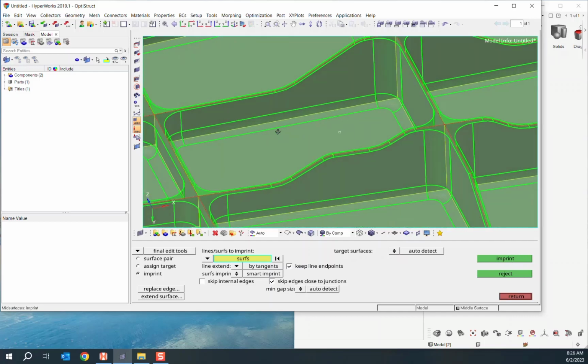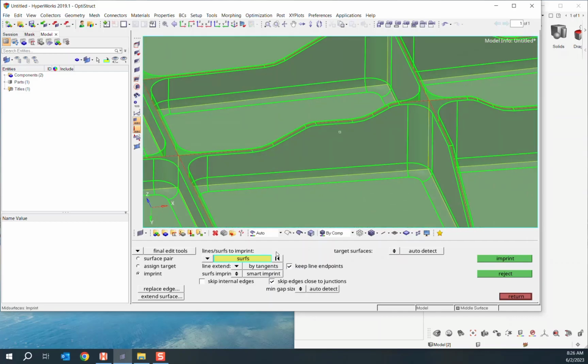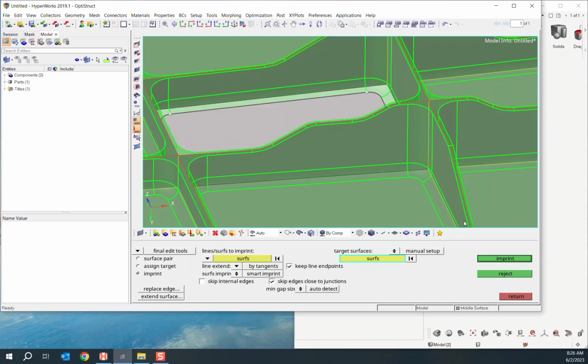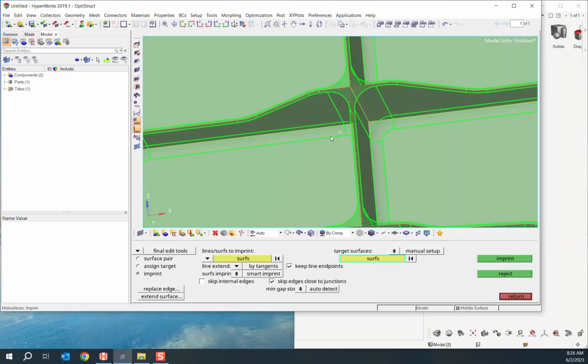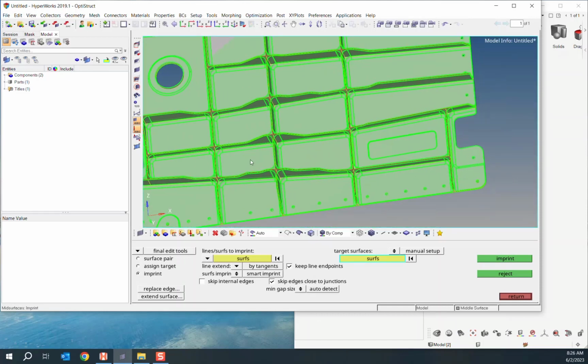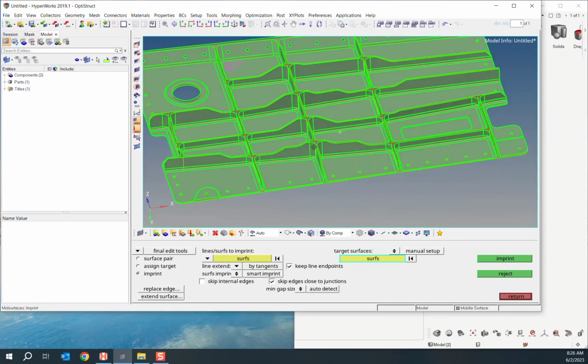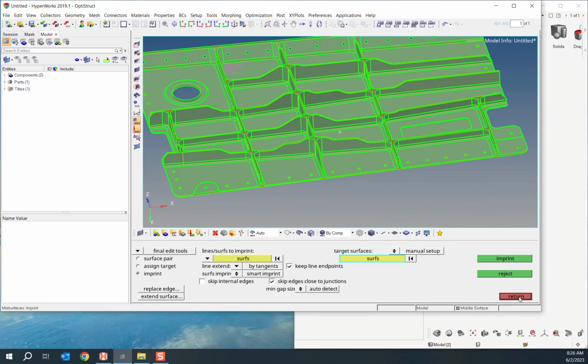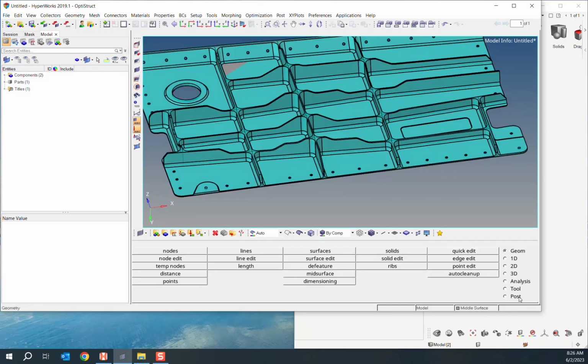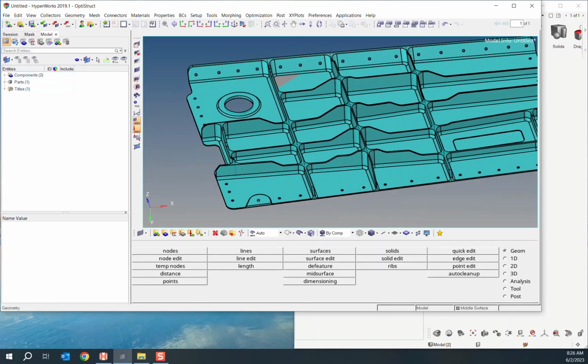And what we should see is that that surface should imprint onto its base here. But we're not seeing that. Maybe we need to pick the target. Oops. Right click to deselect. Instead of auto detect, maybe I have to go in and actually grab the surface, imprint. All right. Well, I'm going to show you how to do that in the new interface, but it should be possible here as well. And I'm going to go ahead and hit return and review my mid-surface, right?